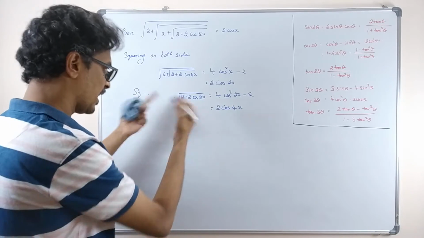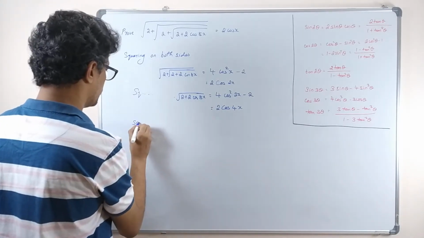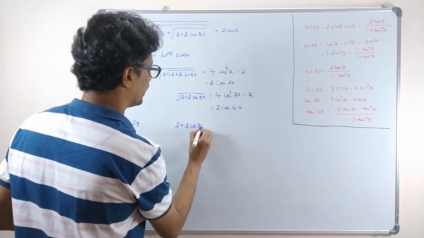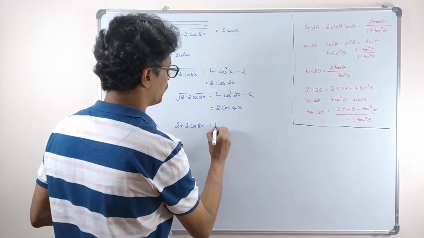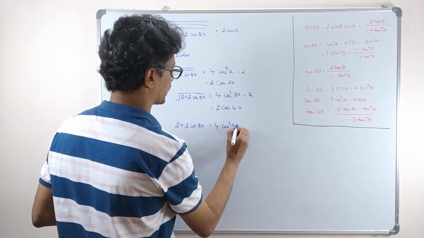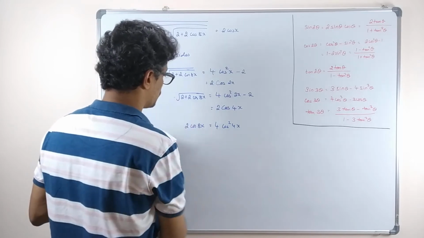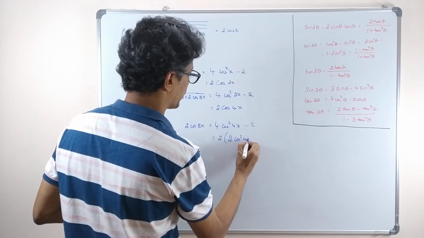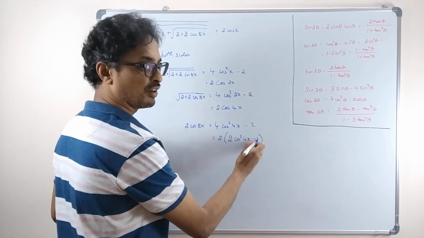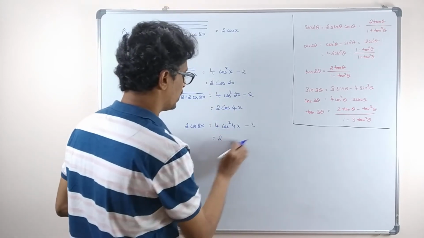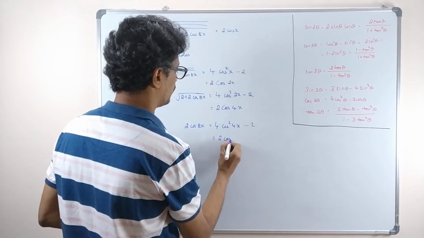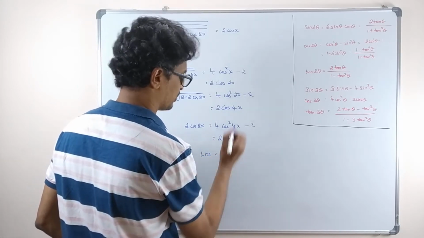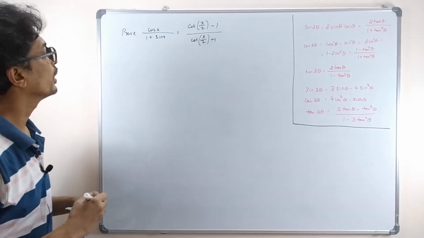Okay, again squaring. Let us remove this also. Okay, so what happened? 2 plus 2 cos of 8x will be equal to, this will be 4 cos square 4x. Correct? Again, I am going to take this 2 this side and taking 2 commonly outside. 2 cos square 4x minus 1. So this is going to be cos of 8x, right? So this will be what? 2 times cos of 8x. LHS equal to RHS. Okay. So let us do this problem.